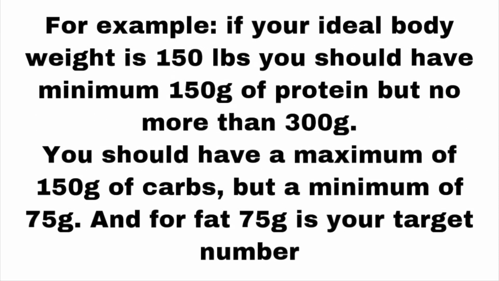So for example, if your ideal body weight is 150 pounds, you should have at minimum 150 grams of protein every day, but no more than 300 grams. You should have a maximum of 150 carbs every day, but a minimum of 75 grams. And for fats, 75 grams is your targeted number every day.